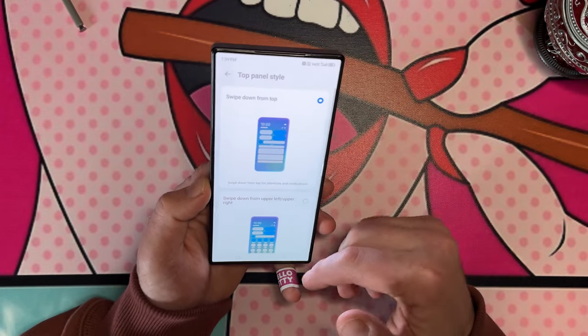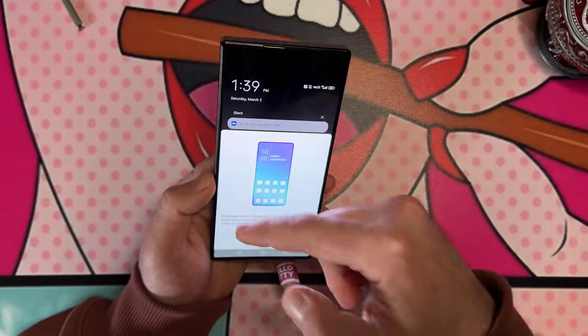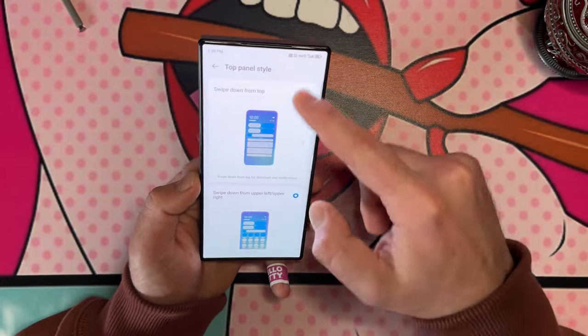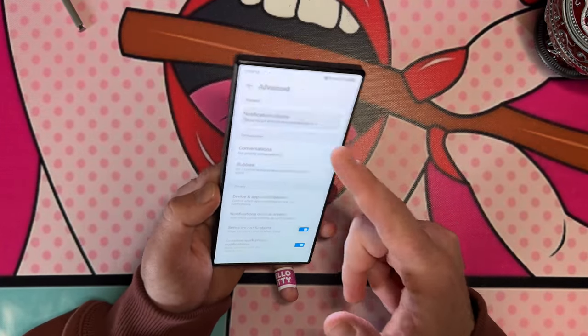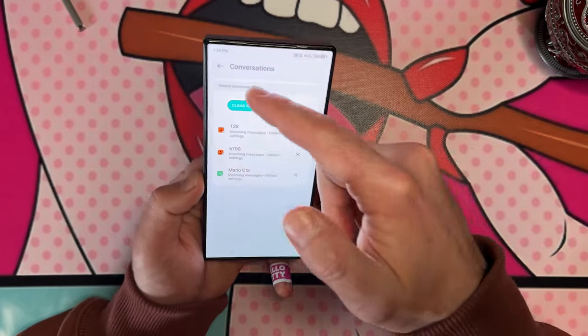Top panel style, swipe down from top or swipe down from upper left, upper right. Now, this is an iPhone thing where iPhone's been doing left, right. And I personally don't like it. I just like the regular on my Androids. I just want the one. So that's your top panel style. Advanced settings, your notification history, show your recent history. Conversations, you've got some priority conversations coming in.